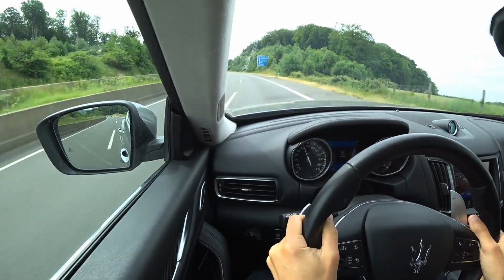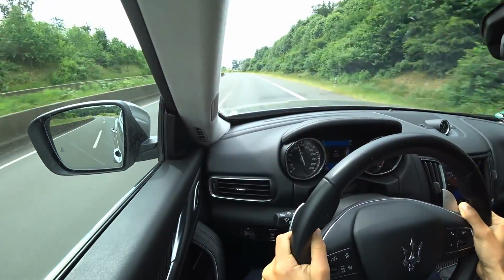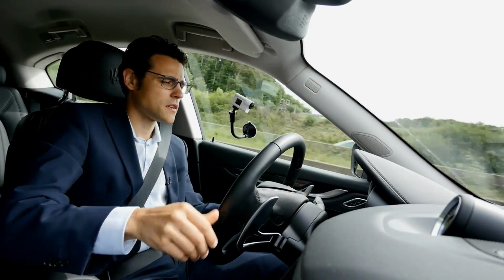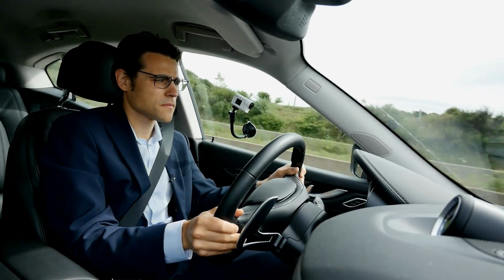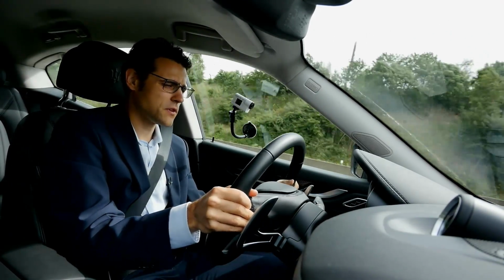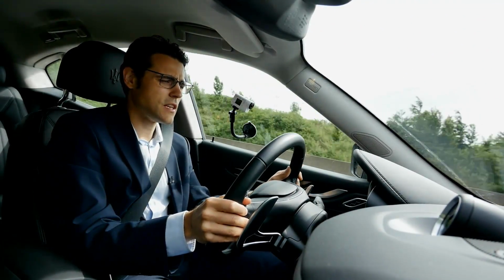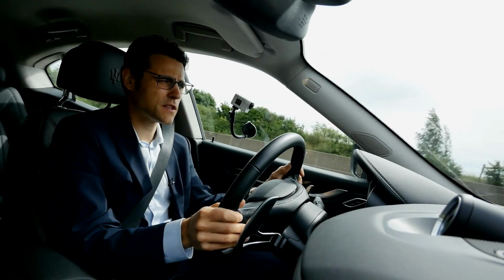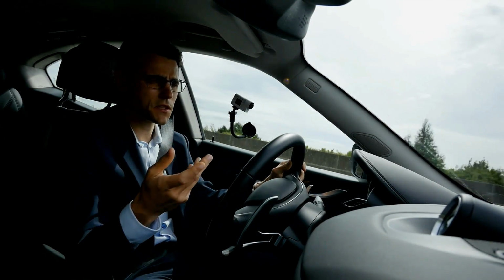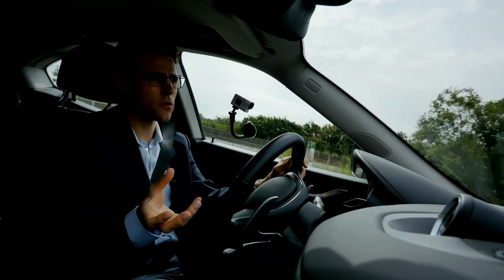So here again, some left and right in normal suspension mode. The car's leaning a bit from left to right, but it's not really fun to do that. Then sport suspension mode. Yeah, then you get a stiffer reaction, but it feels very strange, because when you have that mode, the steering wheel fits even less to the rest of the vehicle. Do you know what I mean? The steering wheel is loose itself, but the suspension is too, somewhat.